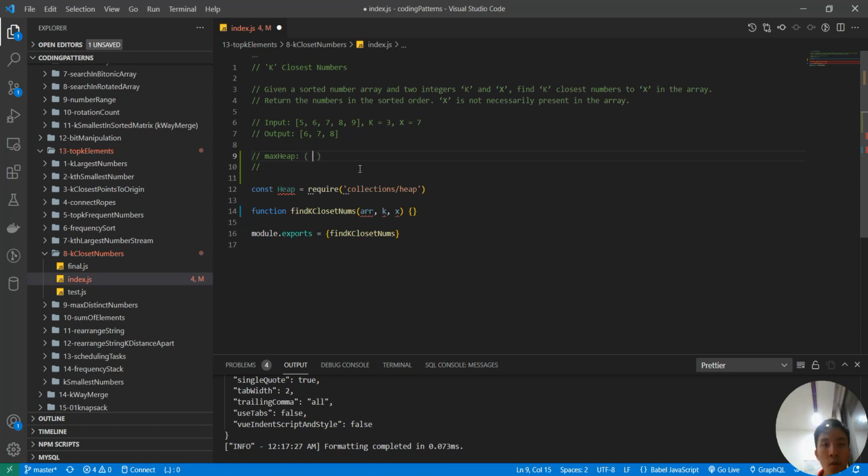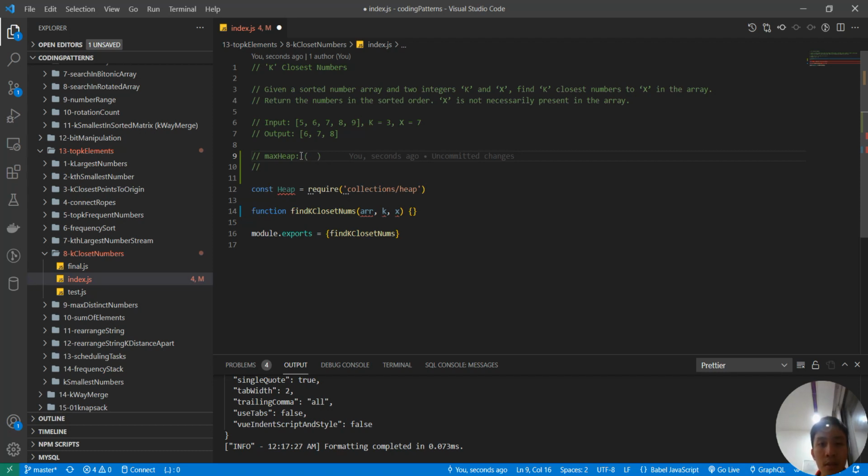But at this point we don't care yet, because our heap size is 0, so we don't extract anything out of the max heap.